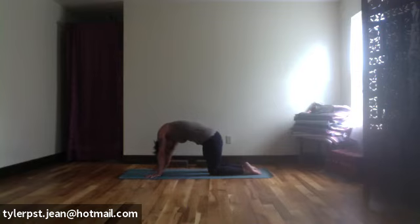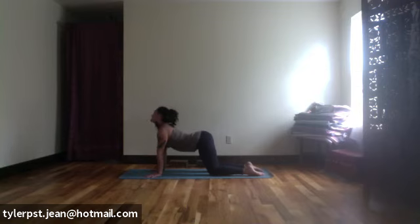Continue at your own pace, syncing the motions of the body with the breath, using the breath to deepen the motions of the body.